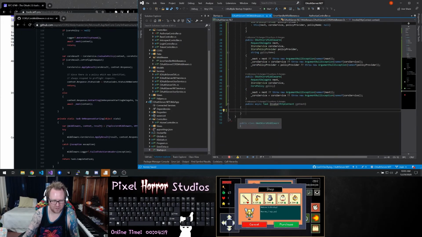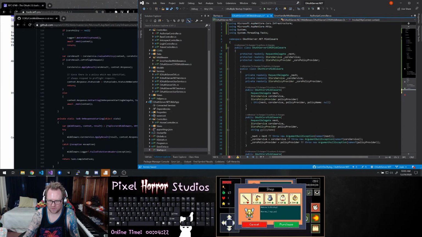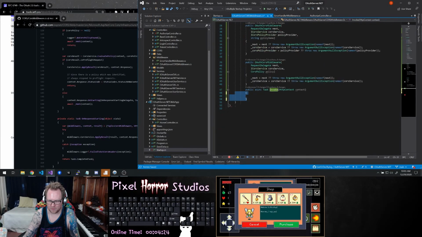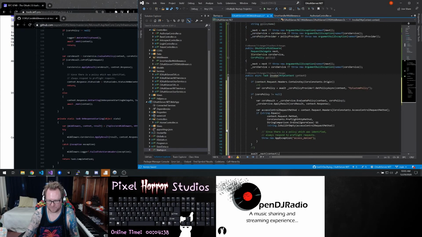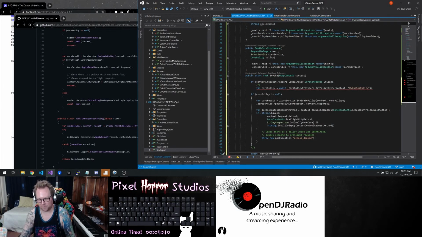And the only reason I'm including this is because I want to override the policy while we test this. So copying the simplest of this CORS policy, and again, we're not going to use this in production. This is only for testing.